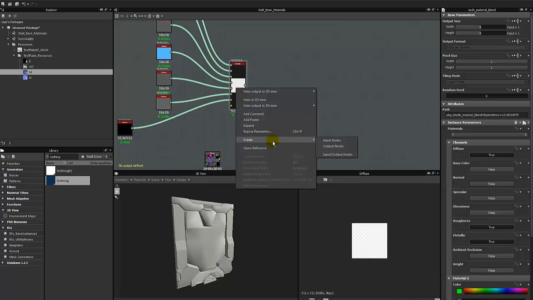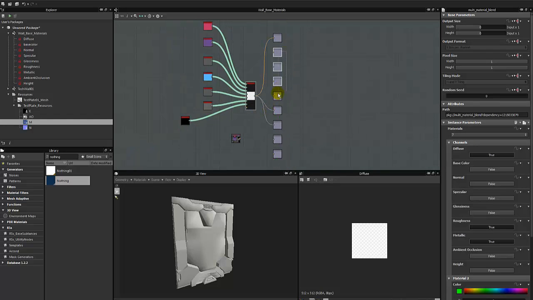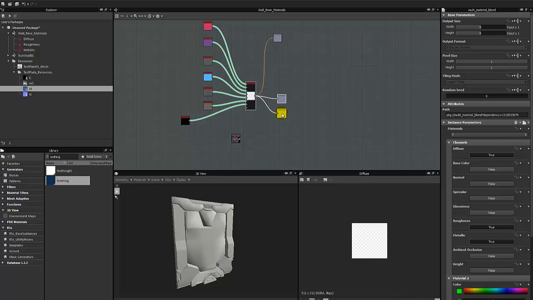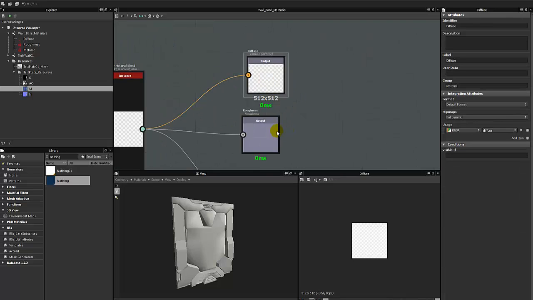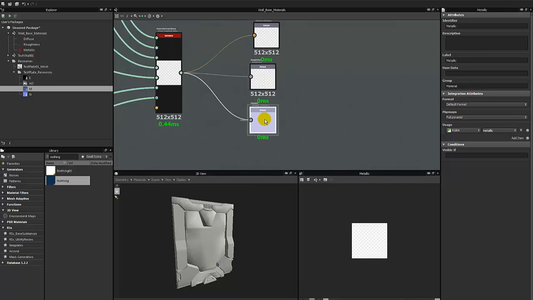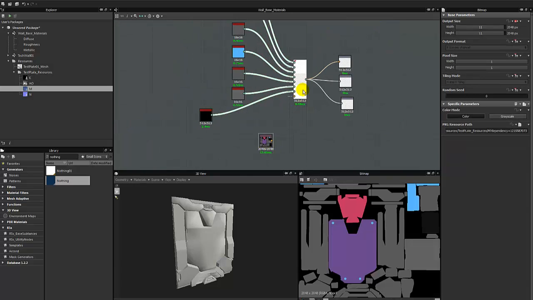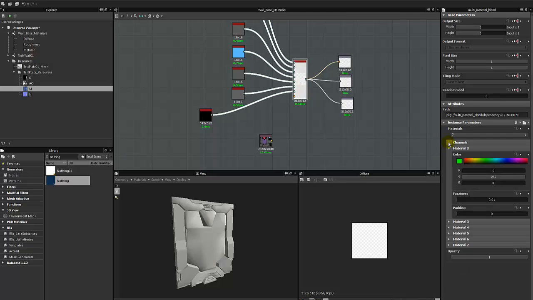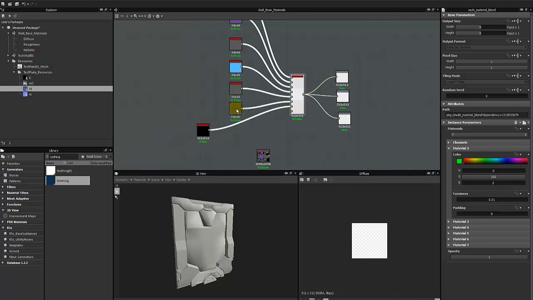Alright, and let's go ahead and make output nodes. Oops, we didn't want our hidden ones. So there goes what our three outputs are going to be. We're going to need a diffuse, a roughness, and a metallic. Okay? So now let's start dictating what colors go where. So channel 2 is going to be this first channel here, material 2.